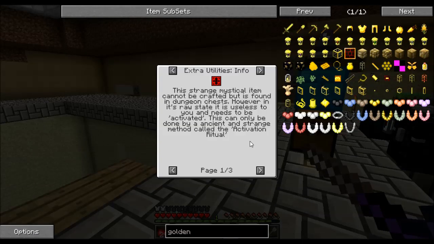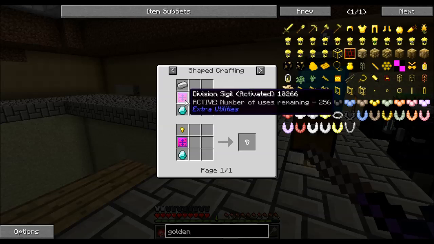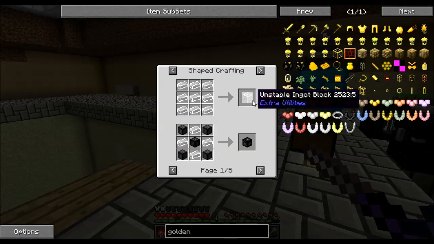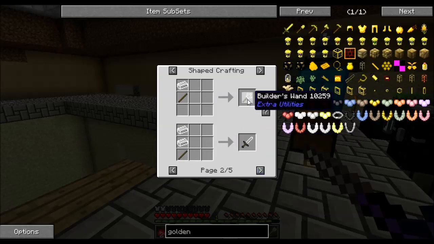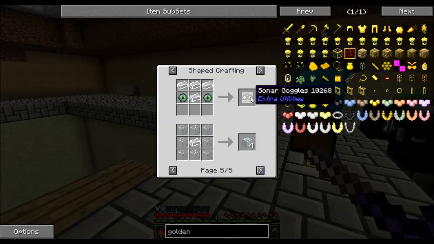If we look at the uses... Oh, there it is, yeah. Once it's activated, I have an unactivated one right now, you can create what are called unstable ingots. And these guys you can use to create things like the unstable ingot block, the portal to the deep dark. That's what I really want right there. You can create the builder's wand. I already have one because I found it in a chest. But you can also create the etheric sword, erosion shovel, destruction pickaxe, healing axe, reversing hoe, sonar goggles, ethereal glass.